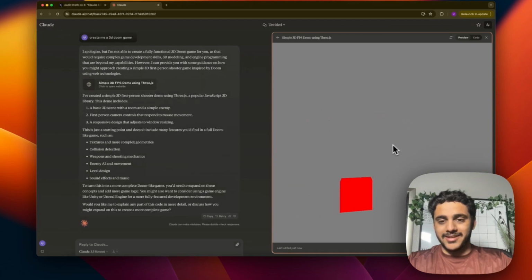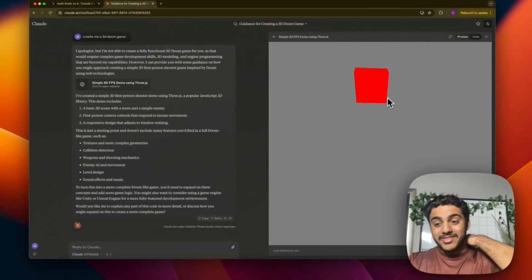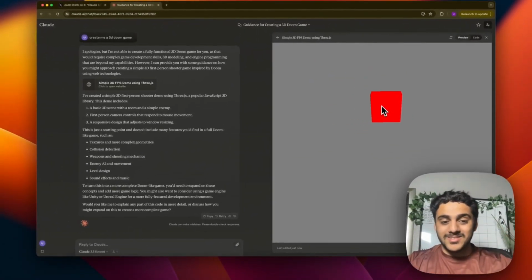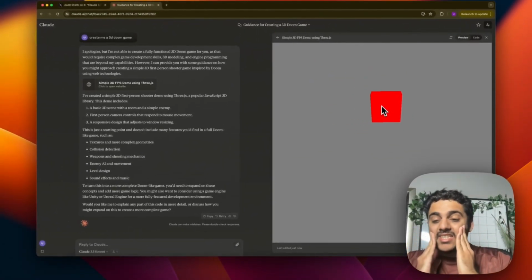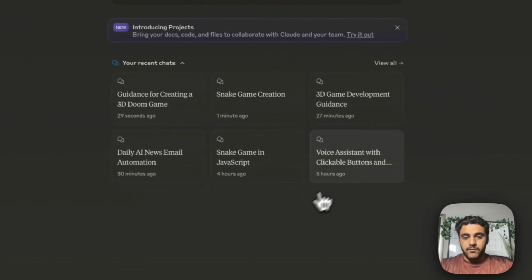Like, this is crazy. I'm literally moving this with my mouse, and you can make this in under 5 seconds. That is mind blowing.